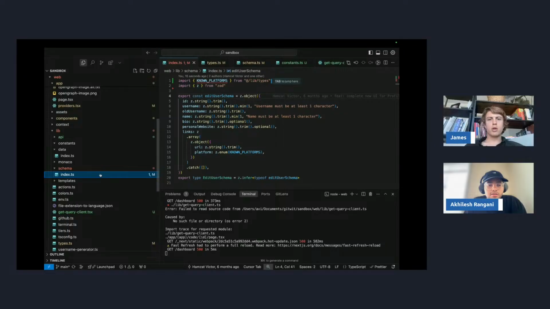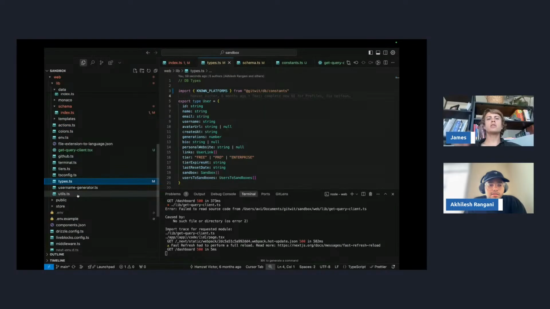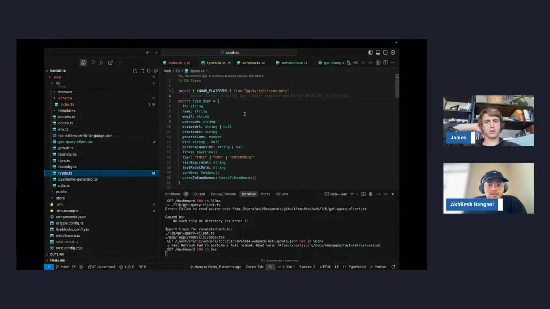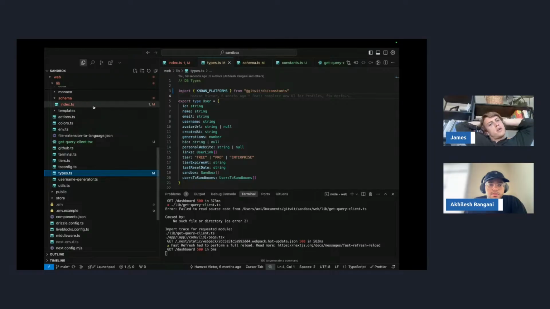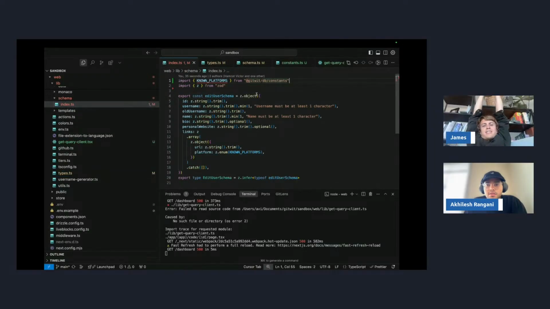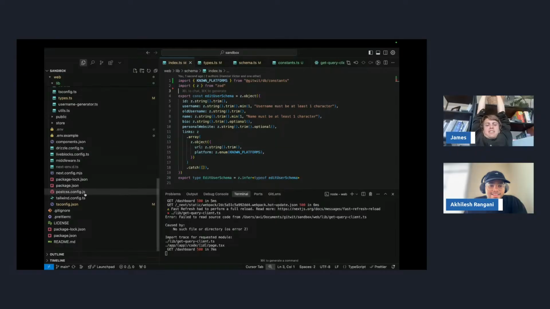Okay, but we're in types.ts. Where is it used? Here. Oh, it's used right there. Oh, okay. I thought it was exported from here. Okay, sure. The other one can be whatever. Yeah, that's what I was saying. I gotcha.